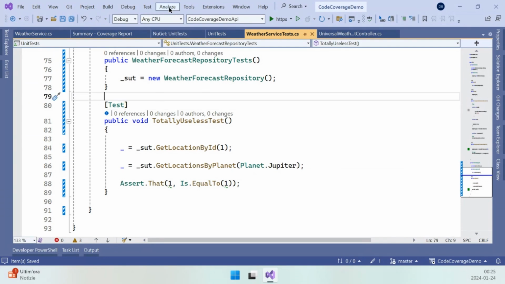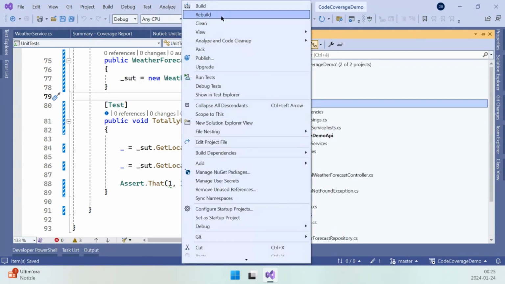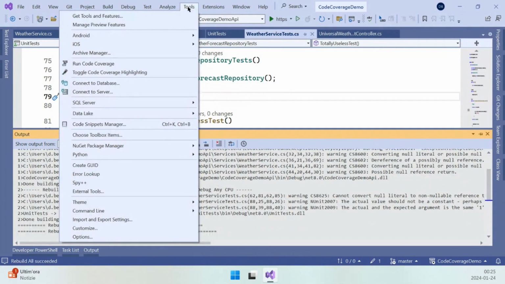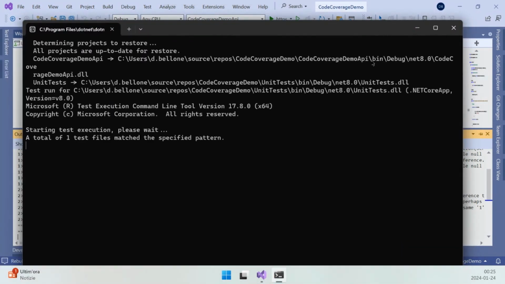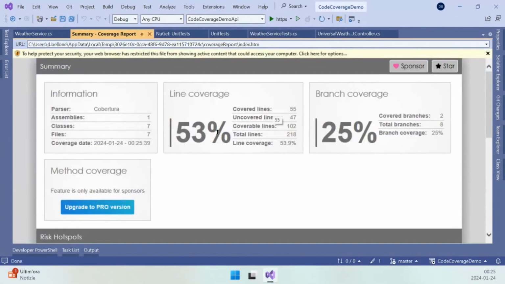Now that we have uncommented it, we can run our test again, run our code coverage report, and see that the percentage is slightly better than before. So if I remember well, we had 16% of line coverage and 25% of branch coverage. Let's see now the result. Ooh, look at that. With just one single useless method, here we have 53% of code coverage.